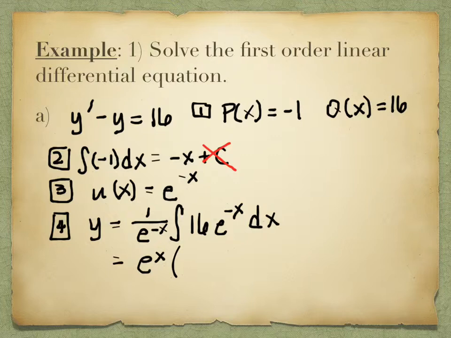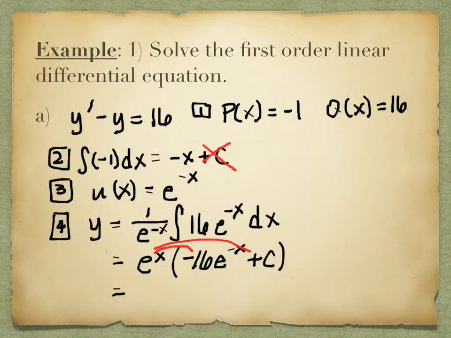Negative 16e to the negative x. Right. Plus c. And it does matter here. You'll see why in just a second. You see, at this point, what we have is actually a distribution issue, correct? I've got e to the x on the outside of something that's added. So I will have to distribute, and it is not the same to add the c on at the end, because of what you're about to see next, okay?